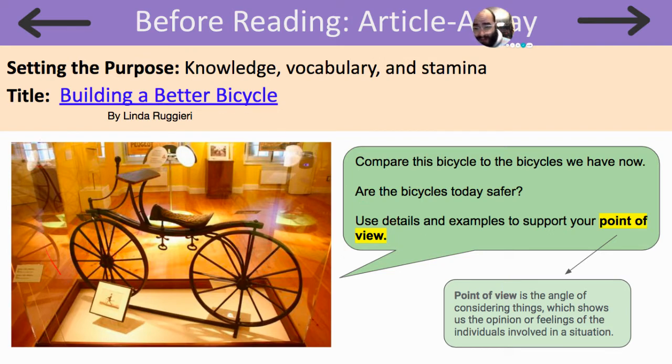So this bike over here does not look very safe. Honestly, I wouldn't even know how to ride it. Where are the pedals? I don't see the pedals. I don't see a helmet so that I can protect my head. I don't see a steering wheel to steer this bike, so it does not look very safe to me. What do you think?